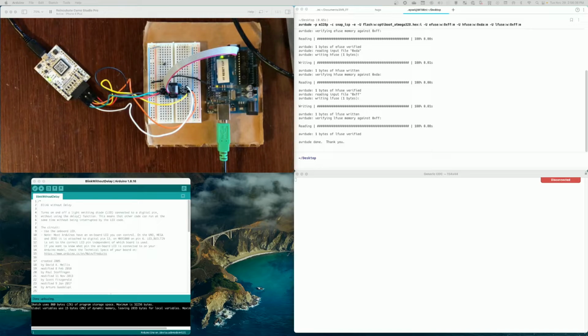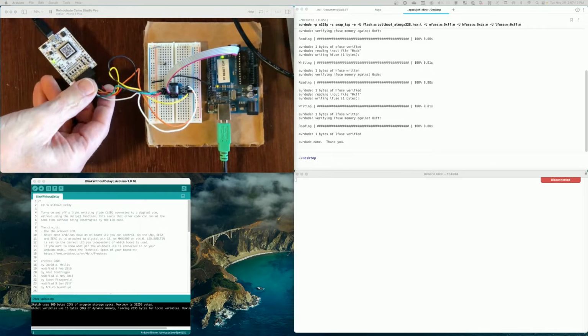In my upper left hand corner, you can see I've got the Snap programmer on the left hand side, and then I've got an interface board in a breadboard, and then I've got just a classic Uno. Now it does say FF reset cut. That just simply means that I have cut the reset on this board, but that's immaterial for this use. You do not need to cut the reset pin. That's only if you want to do any hardware debugging, which we will not be doing at this point in time.